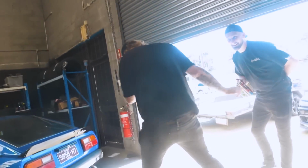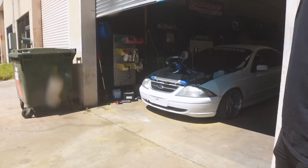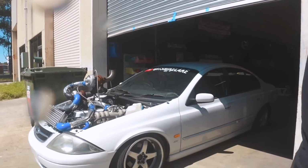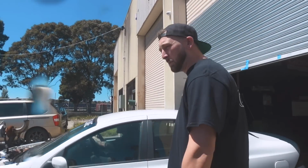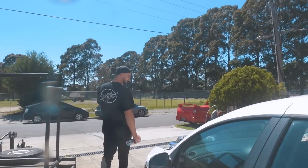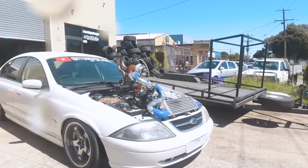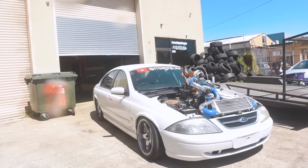That thing works. All right, so out of all the cars in the factory, apparently the Falcon is the one that the boys are so keen on. Good car. It's running great right now. I think it really woke her up. Apparently the more you abuse them, the better they are. Work hardening.